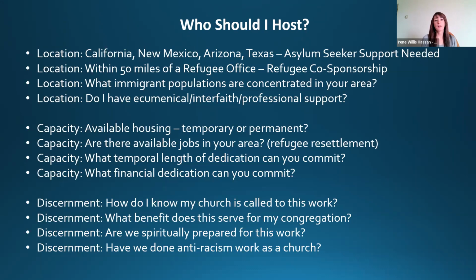Also, if you are in California, New Mexico, Arizona, Texas, those are prime places that we need churches to help support our churches there that are already actively working and create a network to help welcome the shelters at the border, which are getting just thousands of people coming through every day, even with the restrictions. If you live within 50 miles of a refugee office, you could co-sponsor a refugee. That is not necessarily final.